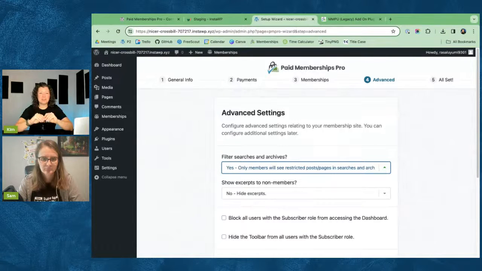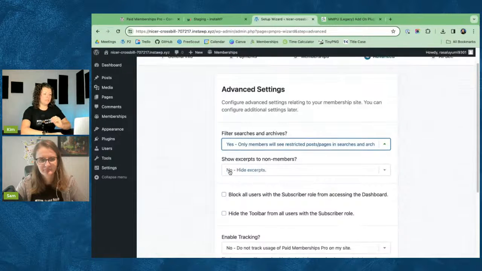You're all seasoned Paid Memberships Pro people watching this, I think, so you know these settings exist, but we still continue to err on the side of protection. So if somebody doesn't change these settings, they can protect a post or page, and they know that it's not going to be at all visible to the public outside of the memberships. But I like to change them because, go ahead.